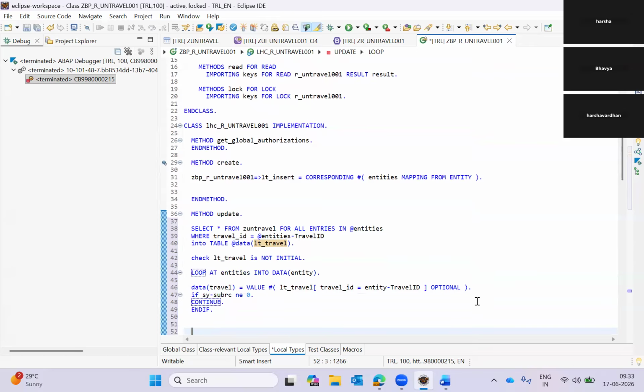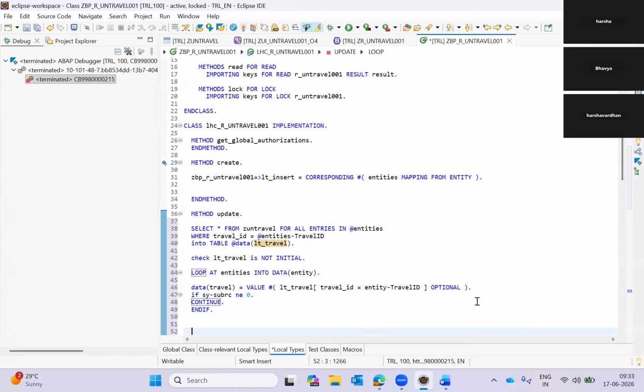Okay. Now you have to update these fields conditionally. Means when the user is trying to update, then only you have to update. Otherwise, you have to capture the previous value as I mentioned. How do we know whether the user is trying to update or not?